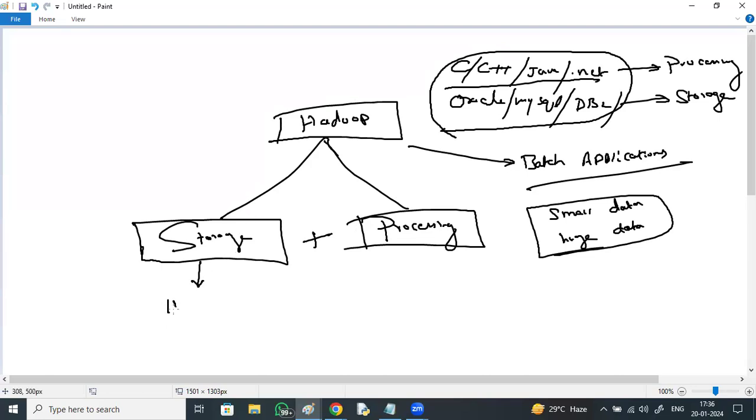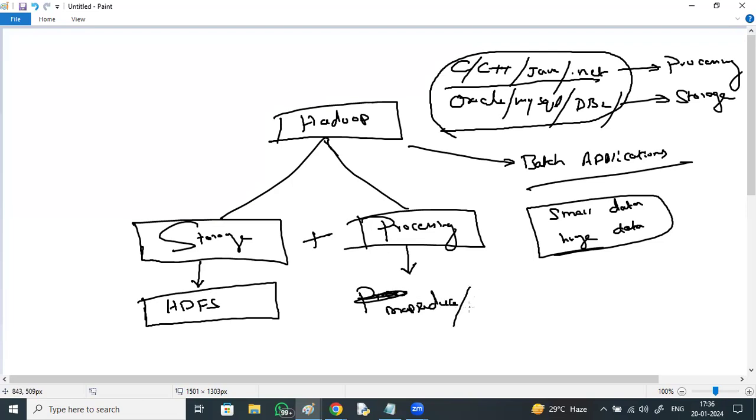It goes with a kind of file system called HDFS, Hadoop Distributed File System. For processing, it is not using any technology like Java; it is using MapReduce and Spark. So for storage it is HDFS and for processing MapReduce.